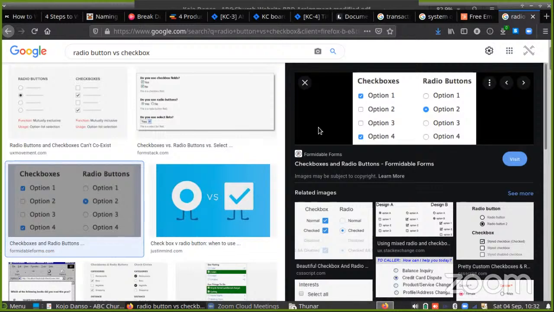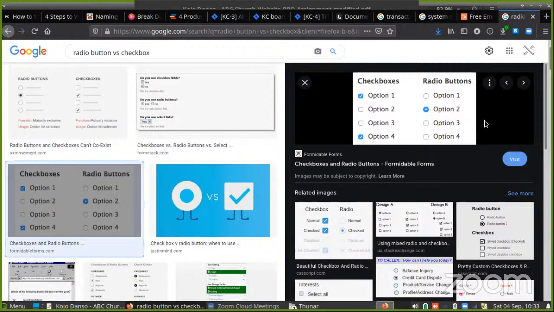Now, if this was a very active page and all these options were there and very active with the radio button, when you select option number 1, the option number 2 that is currently engaged right now will be deselected. So you guys have to know this. If somebody was, for instance, going to pay with PayPal or Visa, MasterCard or something, when they select from a radio button, you cannot pay with PayPal and pay with Visa and pay with whatever other payment option. So it's going to be just that one exclusive option.